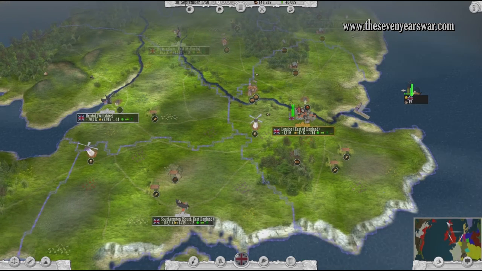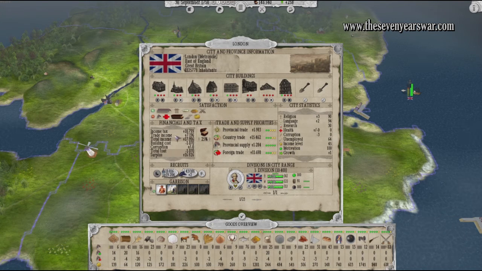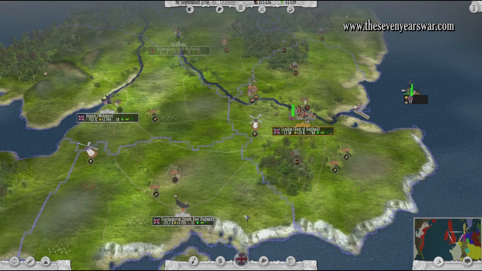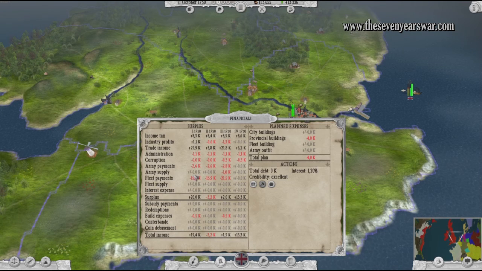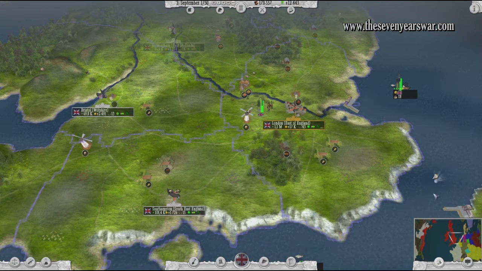because remember that your traders are state-run, so you can see their profits here in the trade income statement of the local province, and the revenue of each trading type can be viewed here. If you would like to have a nation overview of your finances and your trade income, click at financials and take a look at the line trade income. There you can see the quarterly profits of your traders.